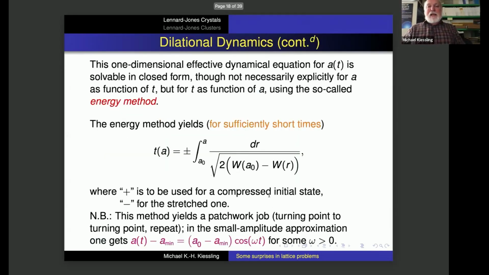No? And so then you just take square roots, and you get dA over dt is some square root thing. Well, that's too complicated. You just flip it upside down. You get dt over dA is 1 over the square root, and then you integrate over dA, and there we go. That's the answer. So you get a closed form expression in terms of a quadrature.